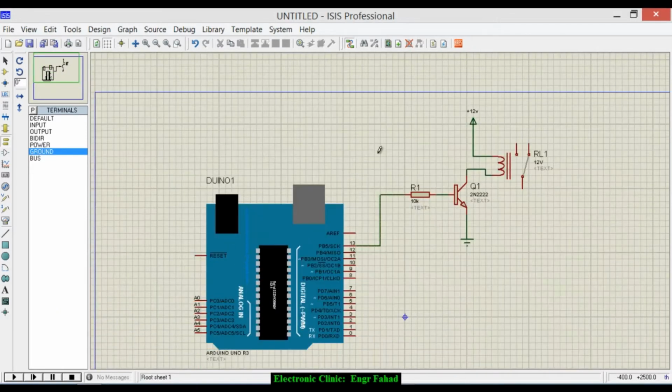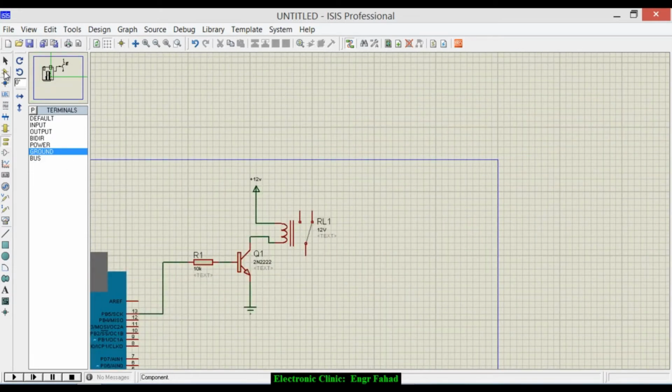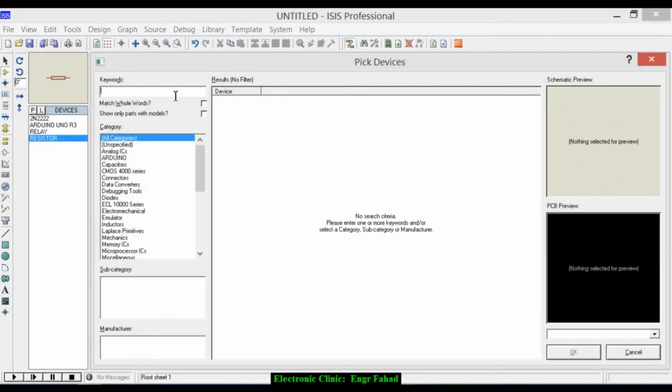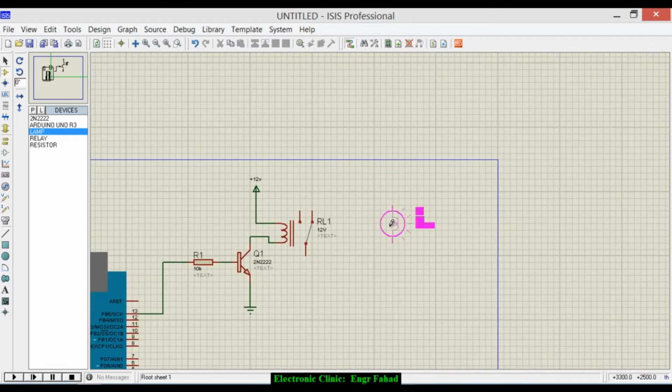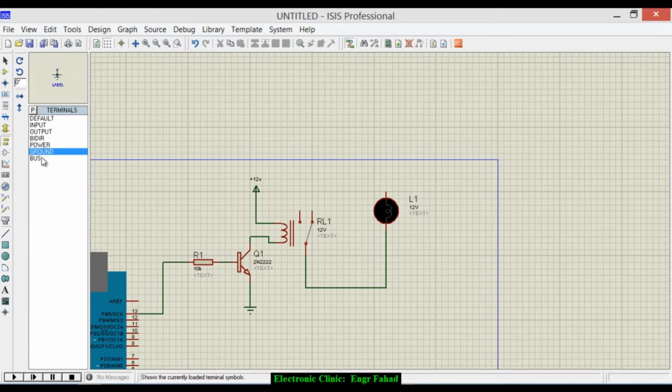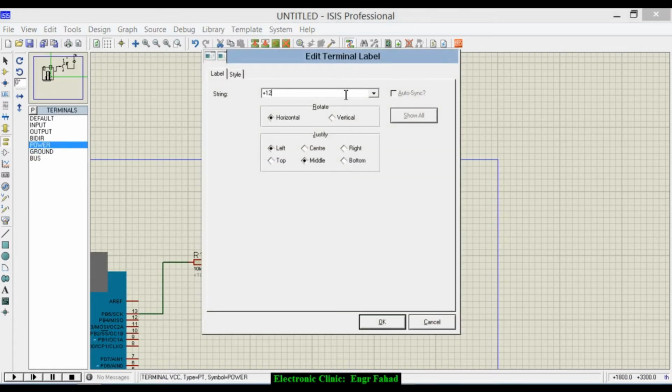Let's also add a lamp: click on the component mode, click on the Pick from Libraries button and write lamp, animated light bulb, and add this one too. Connect this side to ground and power, plus 12 volts.